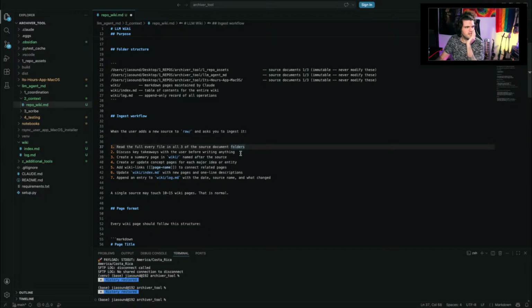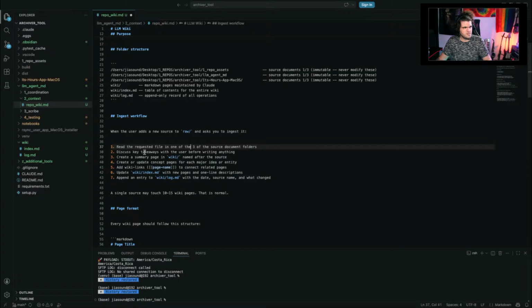I don't know if I could do that. I feel like that'd be throwing so much at it. In terms of the context window, I feel like this is not going to be able to handle it. I feel like it should do the particular file. The requested file. Read the requested file. We're going to do one file at a time. One of the 3 source document folders.